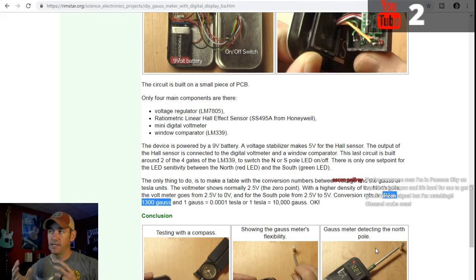So I'm wanting to basically have the Arduino do those calculations and then just spit it out on an LCD display to where we can just read it. Okay, this is north polarity, and it's 1300 Gauss.